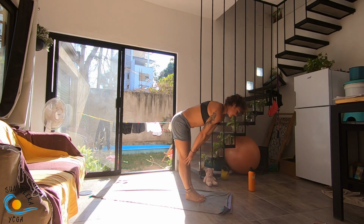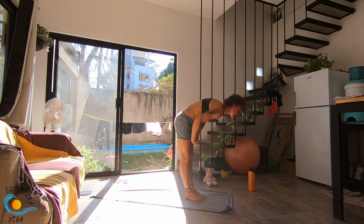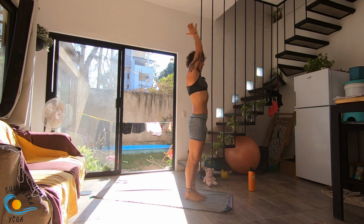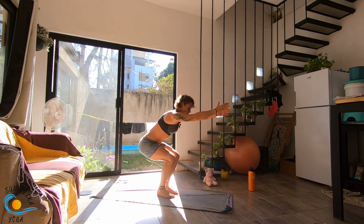Inhale, lengthen. Exhale, forward fold. Inhale, raise all the way up. Exhale, hands to heart center. Sink the hips back. Inhale, chair pose.